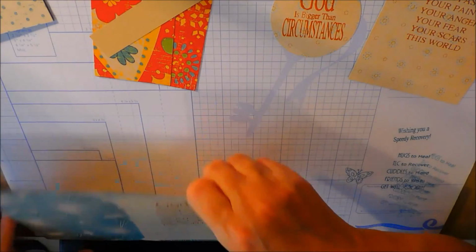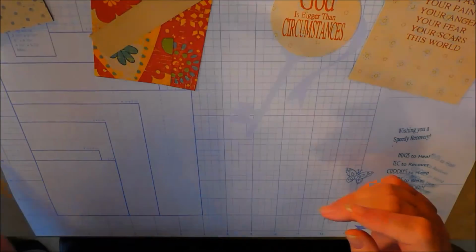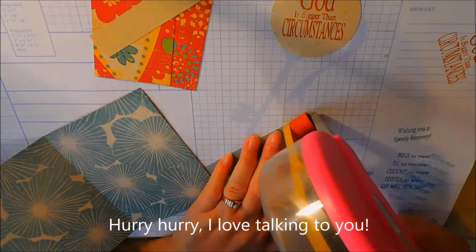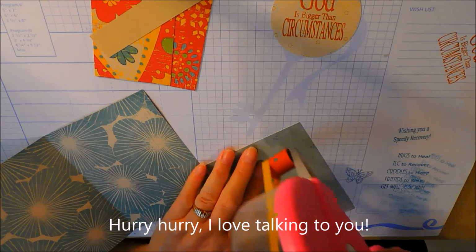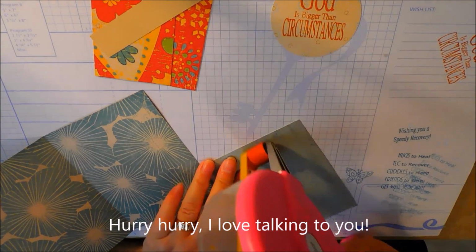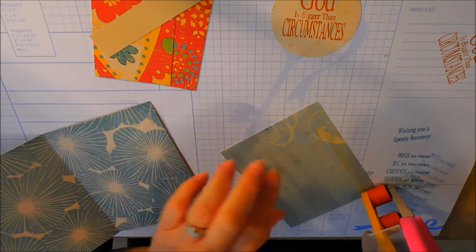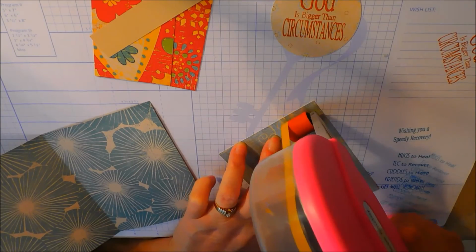We've got 3 cards done, and we're at 7 minutes. Shame on me. I should be moving faster. I'm talking too much. Sorry. But any suggestions that you have for me, I sure will listen, because I'm new at this.